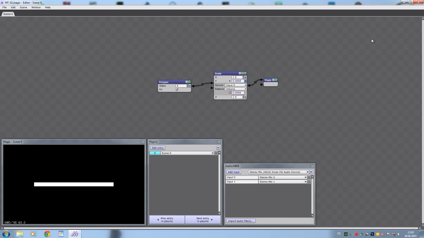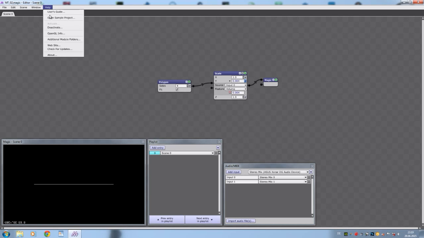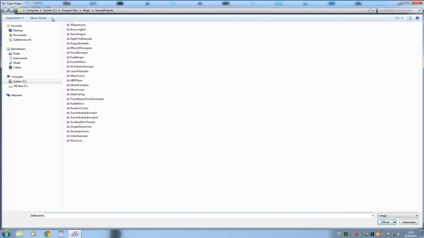And you can always find our little demo project if you go to Help, Open Sample Projects, and it's the demo project we did. And you can also find a couple of other projects coming with Magic. Just load them and have a look at what Magic can do.